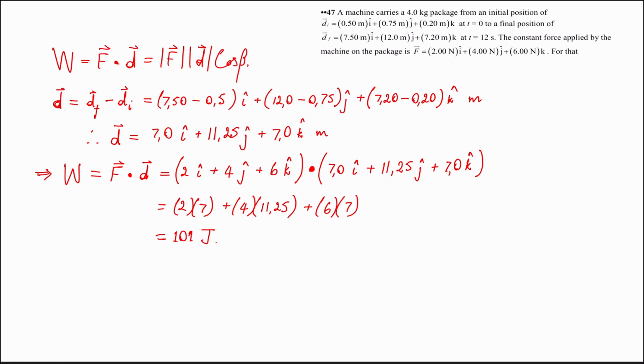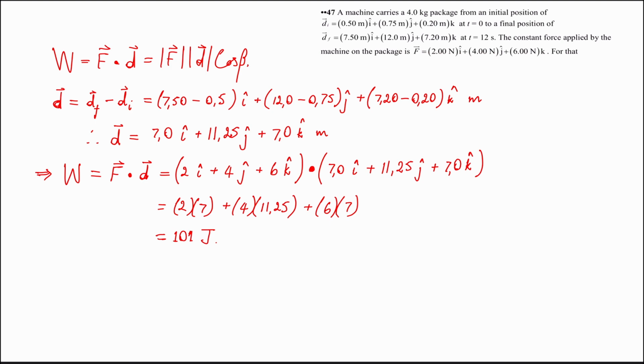This should be something that could help you figure out whether you've made a mistake or not. If you calculate work done and you find that there's an I hat or a J hat, this should be a big warning sign that you probably have made a mistake. Because remember, work done is a scalar quantity, so there shouldn't be any I hats or J hats. This is just something you could test yourself as you solve problems. Okay, so this demonstrates how you calculate work done by a force which is constant, and this force is given to us in a vectorial form.